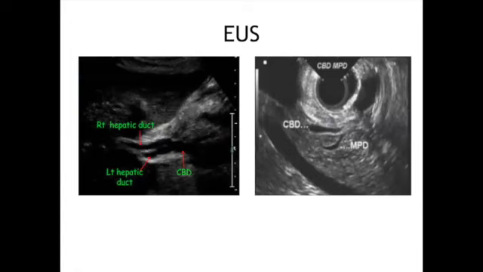The endoscopic ultrasound is a very useful test which will pick up the cause for jaundice, as well as help you to stage the tumor, whether there is vascular invasion, and it will help you to do a biopsy from the lesion. In patients with advanced pancreatic cancer, you can use EUS to do what is known as the EUS guided celiac ganglion block.